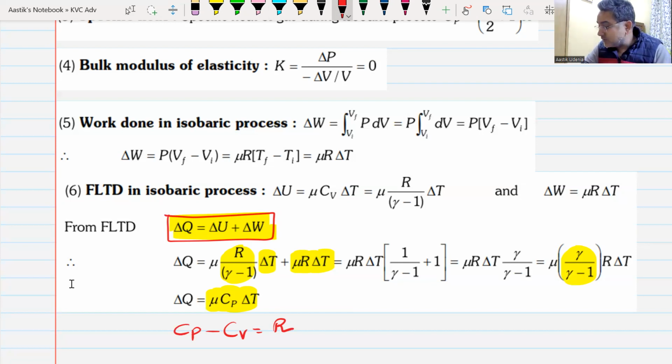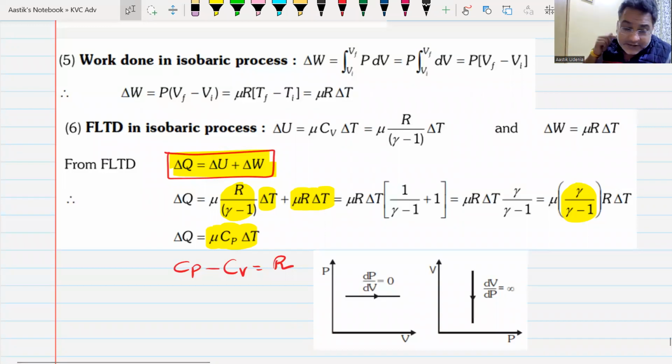We have done so many questions on this. The reason I have done this is because I expect that a similar question is going to land up in your JEE Main. Because it came in JEE Advanced last year, it may not come in JEE Advanced, but it can definitely come in your JEE Main. If you draw the graph between V and P, the slope will be infinite. So that is one more thing that you have to remember. I'll give you 2 minutes to note this down.